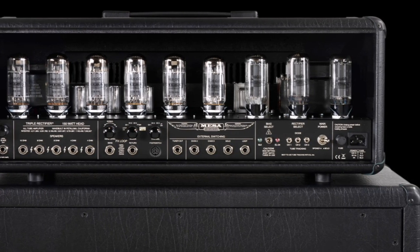It's just labeled as bold and spongy, which is a good way to put it, as I've been trying to describe the sound of this phenomenon. Compressed, squashed, spongy is a good way of putting it. But when it comes to a dual rec specifically, if you can select it by channel, that's a great option, to be able to have that sag, that give on a clean channel or even a plexi-inspired sound. But for the classic 90s dual rec tone, if I'm going to be boosting it with a clean boost or tube screamer, I want that bold option.